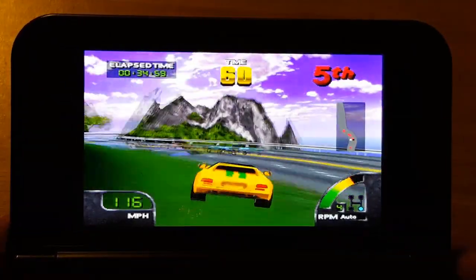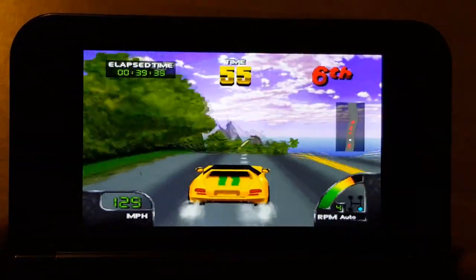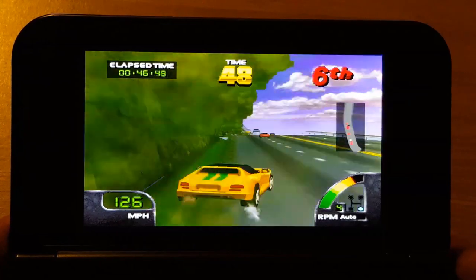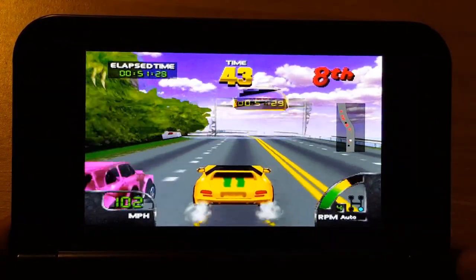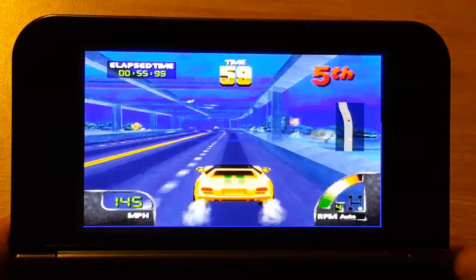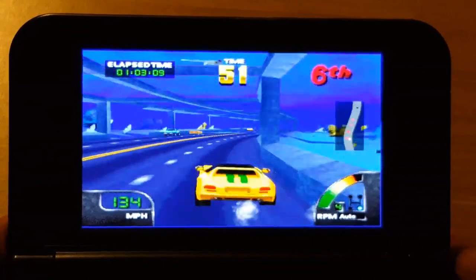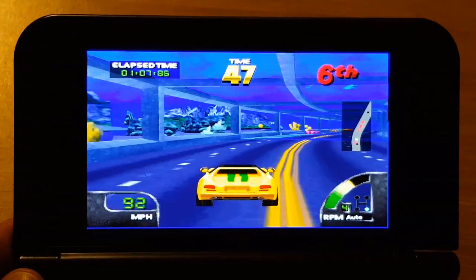I know it's hard to tell with the corruption, but I don't think this is playing quite as fast as the Nvidia, but it's difficult to tell. Now I'm sure I used to play this game on the GPD and it was absolutely fine, so like I said, there's just a couple of options you need to tweak to get it working better. So that's the N64 emulator, and again, this is on the GPD-XD.